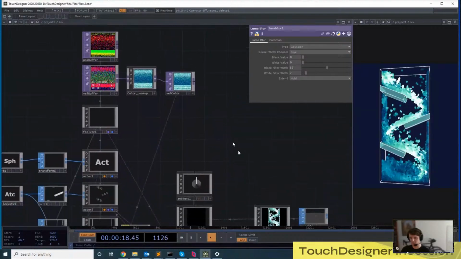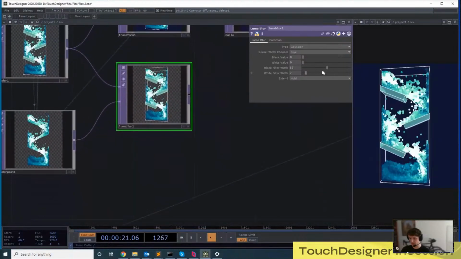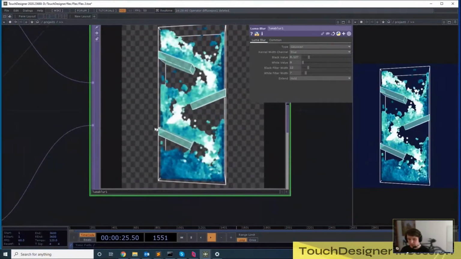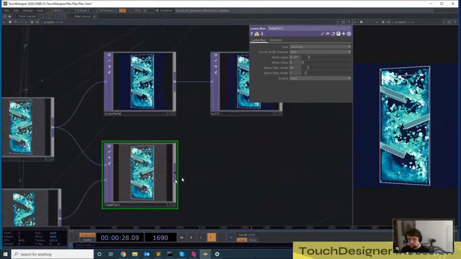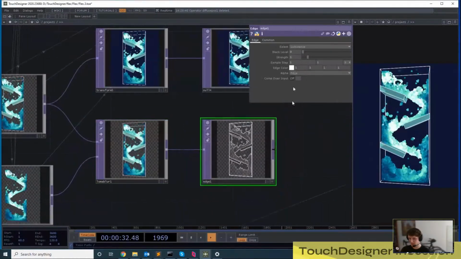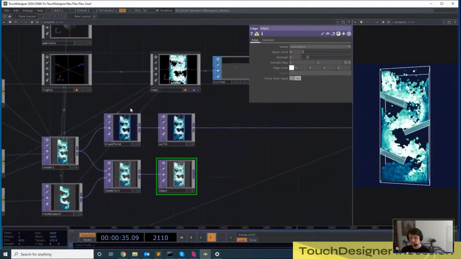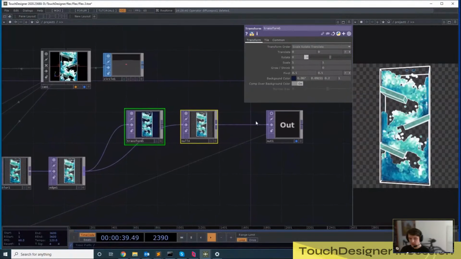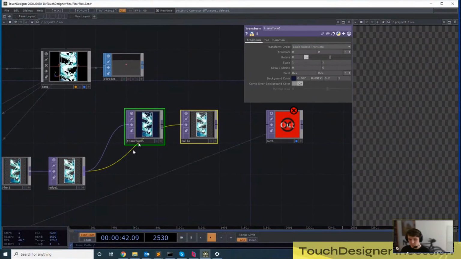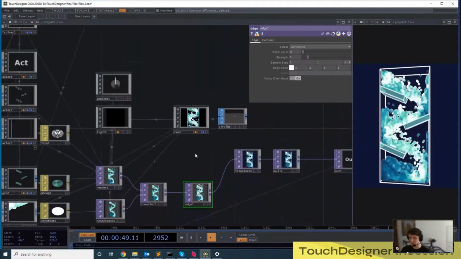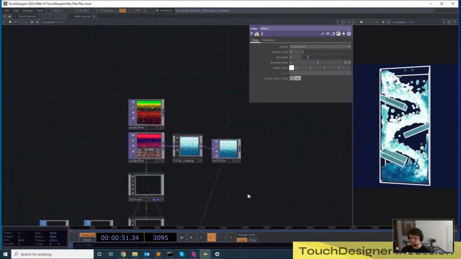But one thing that you could do maybe, so we have this here, and so we can blur it a bit, maybe add an edge, just add some sharpness back.